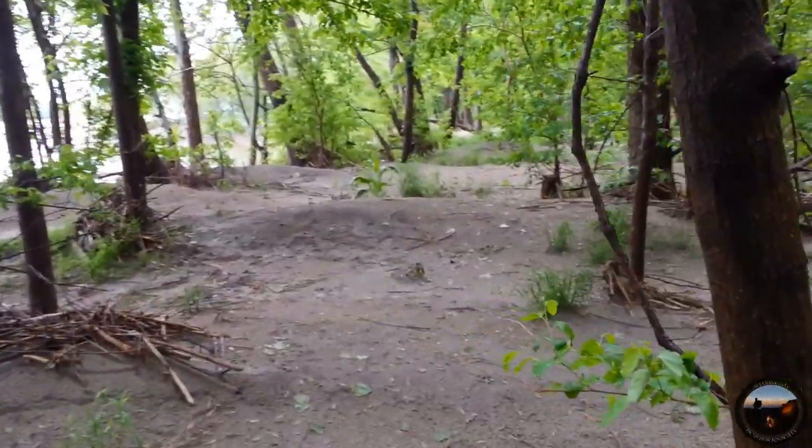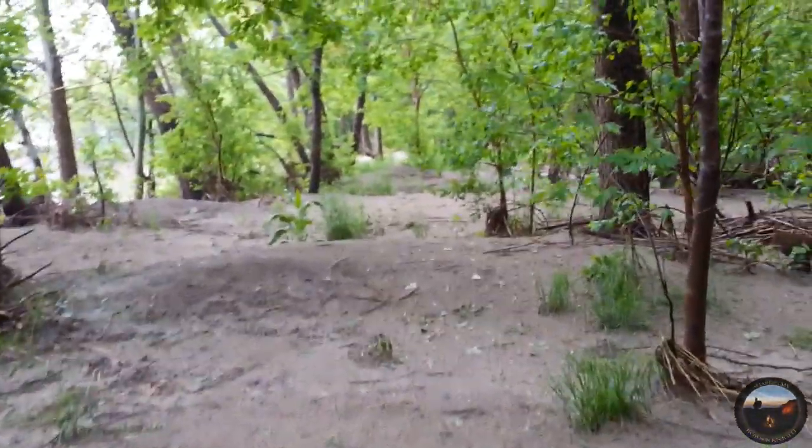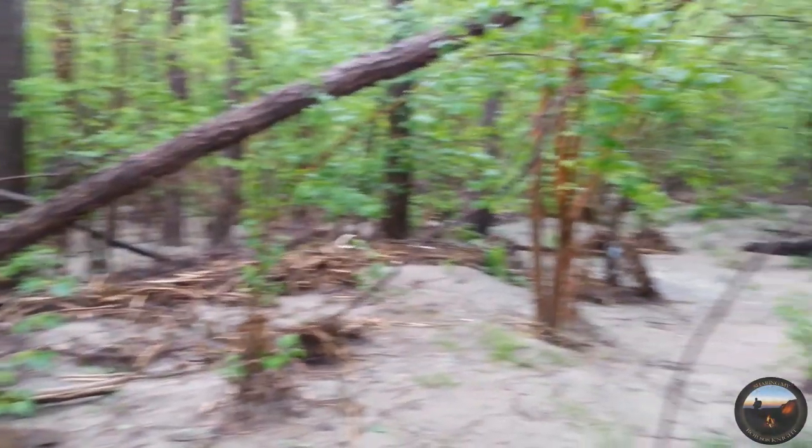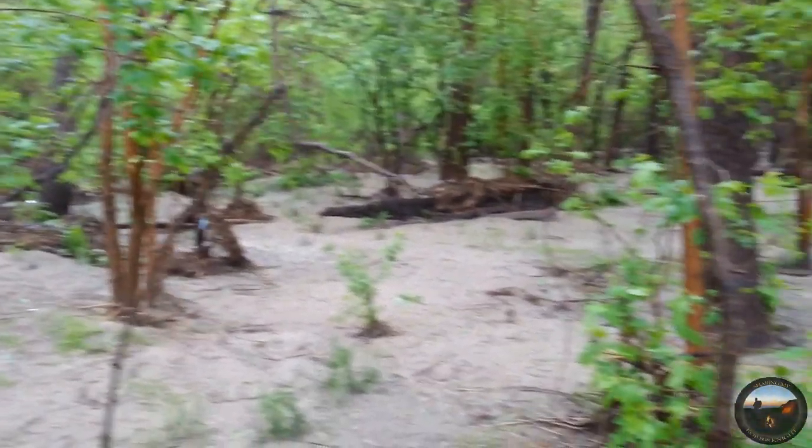And as you can see, I'm not even carrying a pack with me in case I have to move quick. I've been caught in several flash floods by the Missouri, and when it happens, it happens real fast. I have stories, that's right, but that is for another video. So what we're going to do now is check out the riverbank and see how high the water is coming up. And as you can see, it is still beautiful out here.